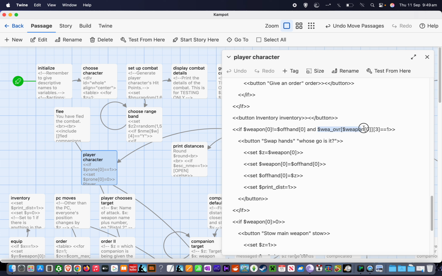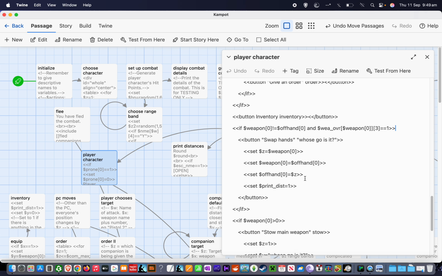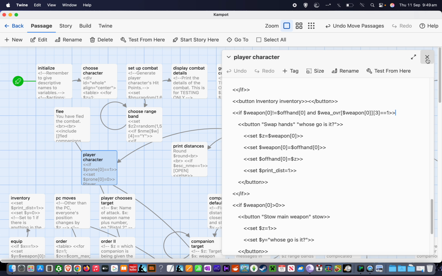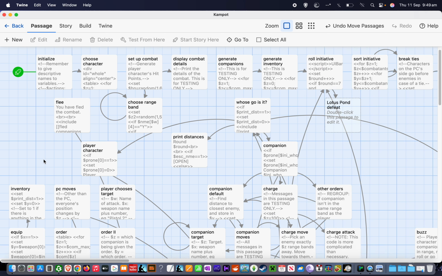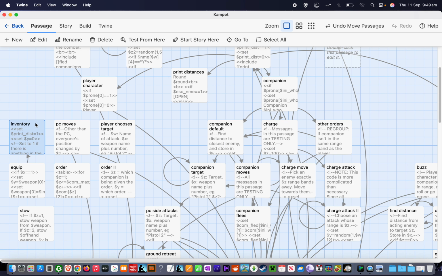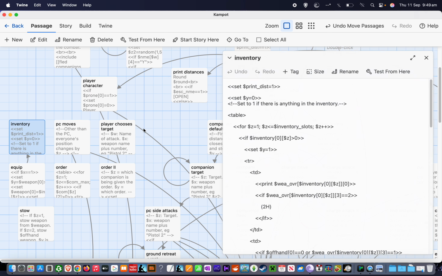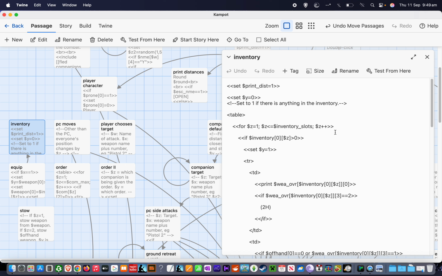I will say, by the way, that nothing is counted as a one-handed weapon. You might think, well, that's a sort of zero-handed weapon, isn't it? But it sort of uses up one hand, and so it's coded as being one-handed. So everything has a value of either 1 or 2. Most of the changes are in inventory, which is where you might expect, because that's the screen that's to do with swapping out weapons.